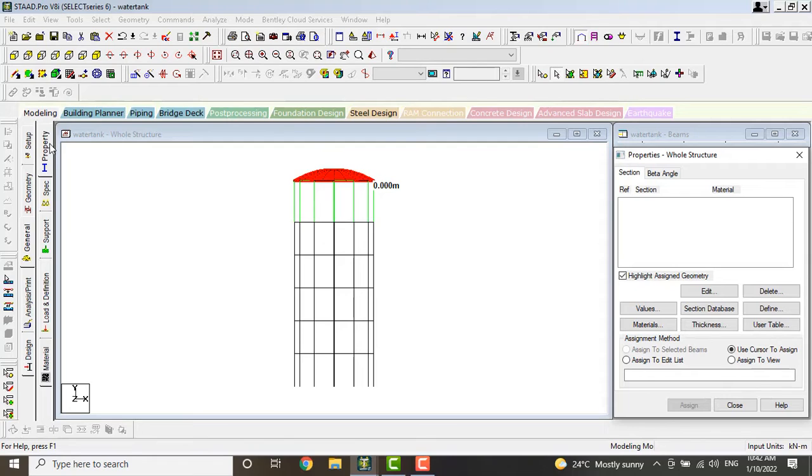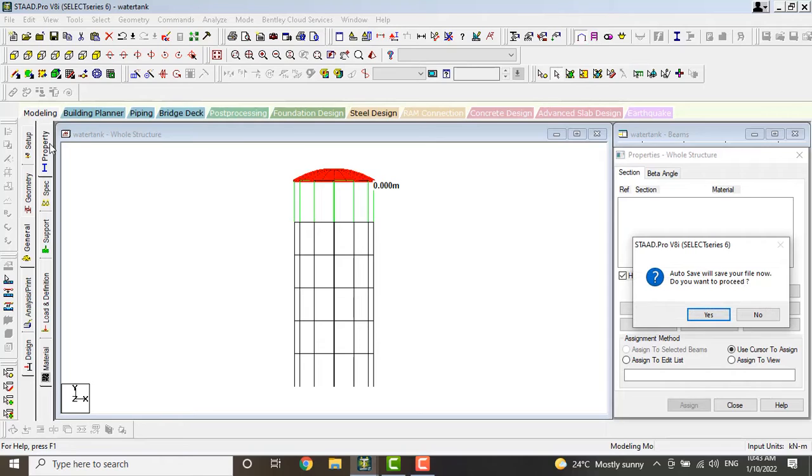For different types of structures we have to give different types of properties. So from here our process will be completely similar for all types of structures. We have the difference only in geometry.